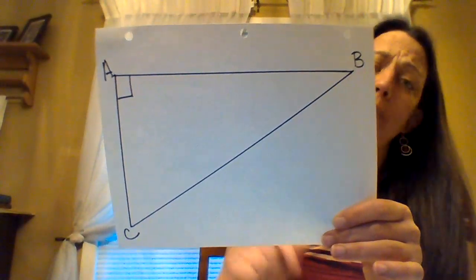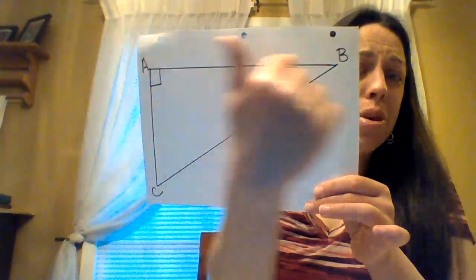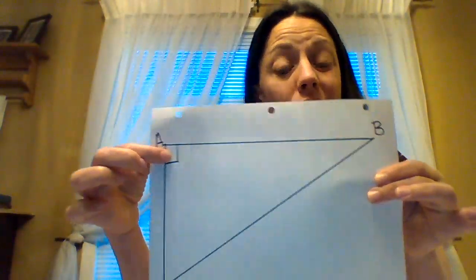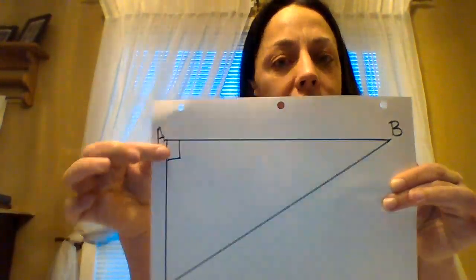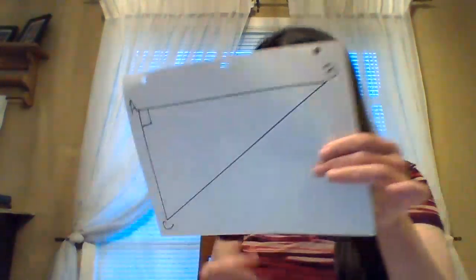Now, there are two more words I would like you to define in just a minute, so I'd like you to skip about 2 to 4 blue lines in your notebook. Underneath that, I need you to draw two triangles that look exactly the same. If they don't look exactly the same as mine, I don't really care, but remember, it has to be a right triangle. So I would use your blue line and your red line to help you get a right triangle. Make sure to label angle A, and please make sure it's the same angle that I have, angle A as the right angle. Remember, you're making two of these in your notes.